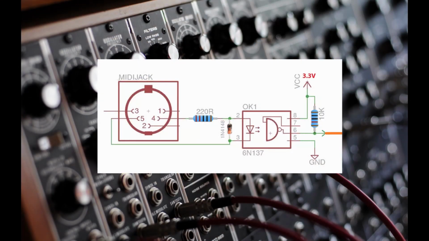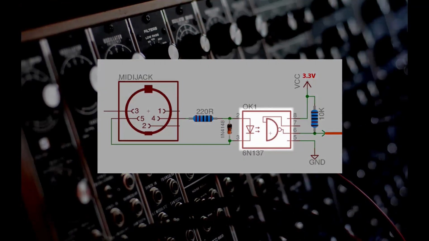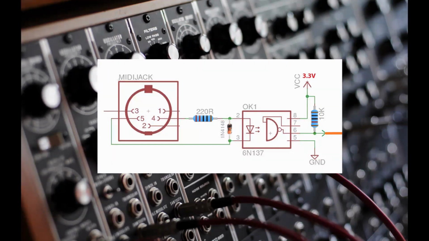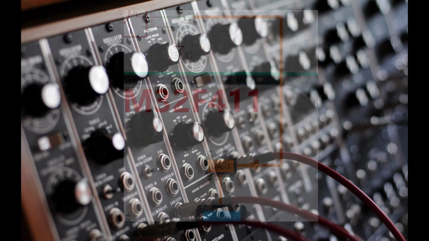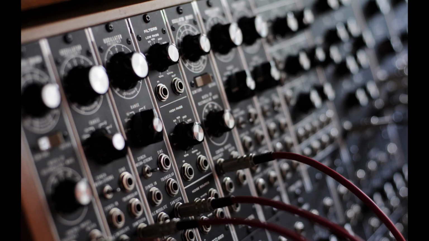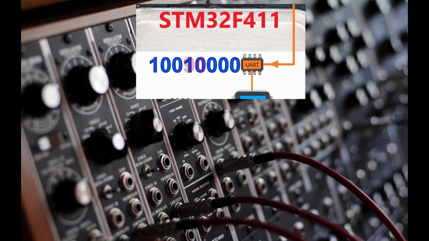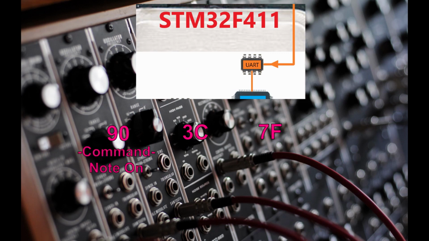Previously, we built a MIDI interface using an opto-isolator, a diode, and a couple resistors. But we need to connect that interface to a serial port on our microcontroller, which we mentioned is a UART port. In the first half of this lesson, we are going to focus on receiving MIDI data from the UART port and parsing the data out so we can decide what type of data it is and how our code will act on it to control our BP synth.